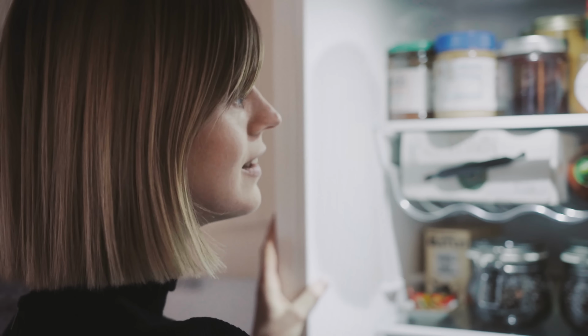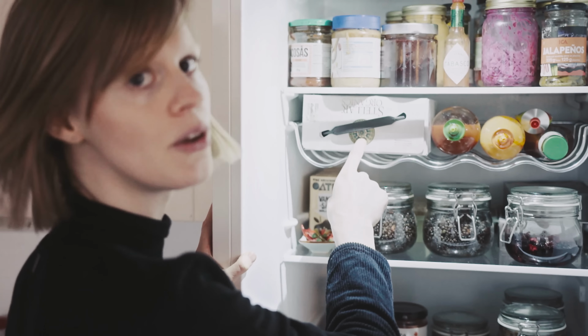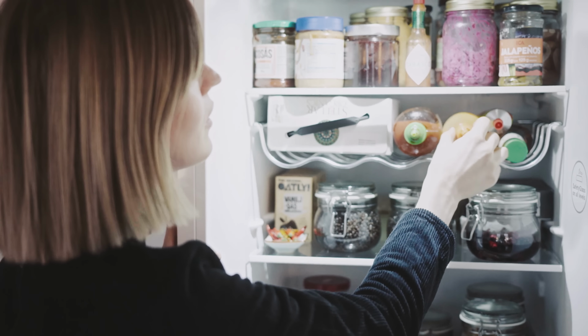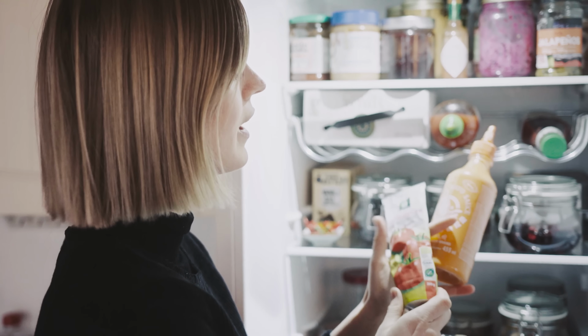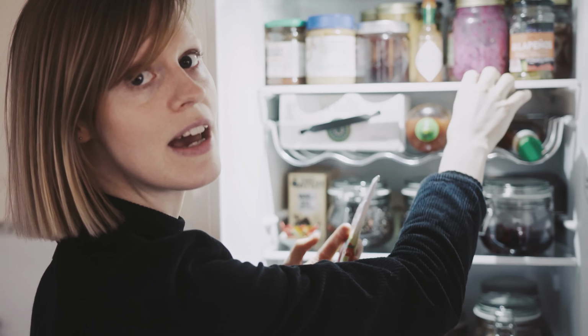Then we move on to this bottom shelf. Usually this is full of our homemade kombucha, but we have been a bit lazy, so that's still brewing. Rob's keeping some vegan white wine here, and his collection of sriracha sauce. There's the original red one, and then we have this sriracha mayo. I don't know if you've tried that, but it's really nice and it's vegan. We have some tomato puree, and some organic ketchup, which we don't use that much, but sometimes it's good to have, like in a barbecue sauce.